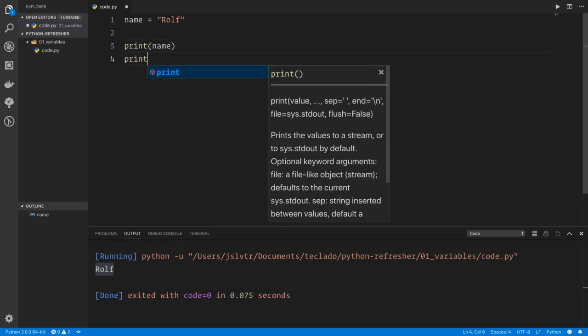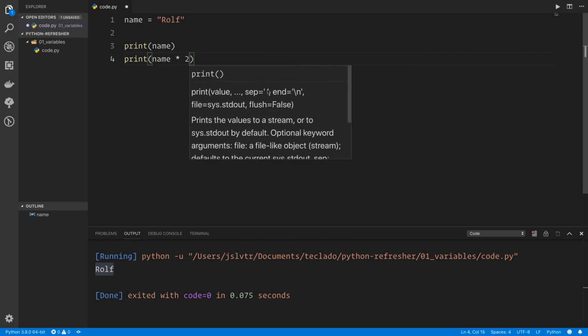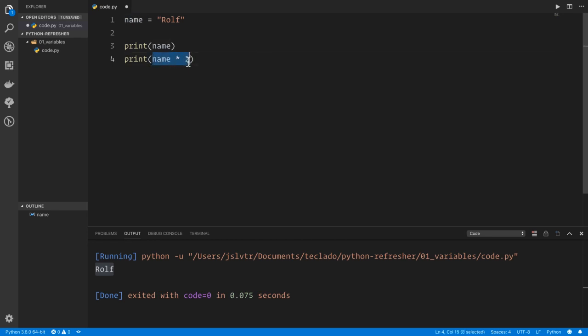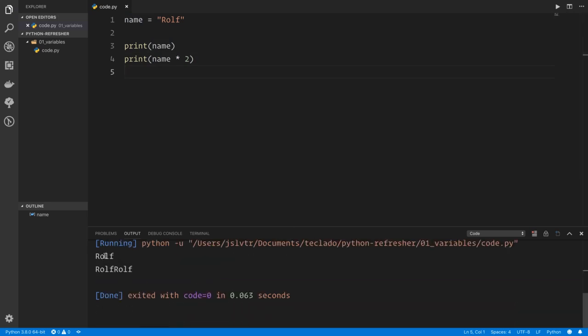If you mix and match them, then that won't work and Python will complain. I recommend you always stick to one same type of quotation marks, and I generally use double quotation marks. What happens if we print the name multiplied by 2, which is how you would multiply any number? When you run this, you'll see that the output is now Rolf, because that's line 3, and then you get Rolf for line 4. What's happened here is this has essentially done name plus name. It added two names together. That's the same meaning as the multiplication. And when you add two strings together, what Python does is it will join them, and it will add one after another, so you can end up with a longer string.